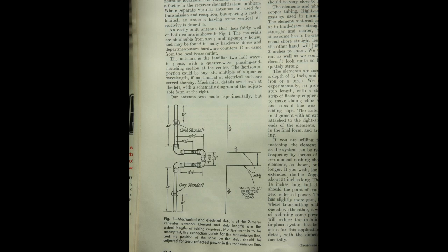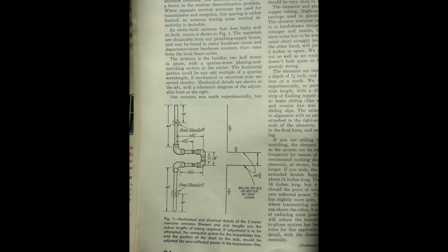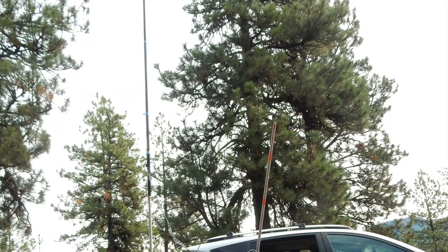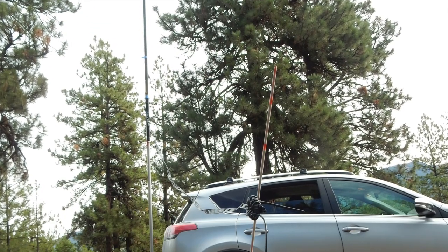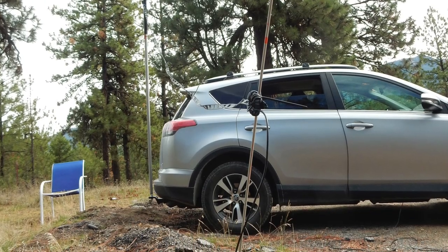Back in the 1970s I built a pair of two half-waves-in-phase antennas designed by Ed Tilton W1HDQ for repeater use in Upper Michigan. It seems I have come full circle on this HF half-wave vertical project, and I hope you have as much fun working with these types of antennas as I have. I will include some reference material in the remainder of this video — please do ask questions or provide comments. Thank you so much for watching and I hope to see you on the bands.